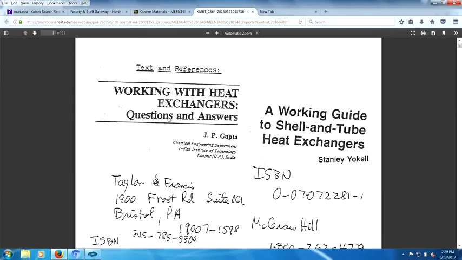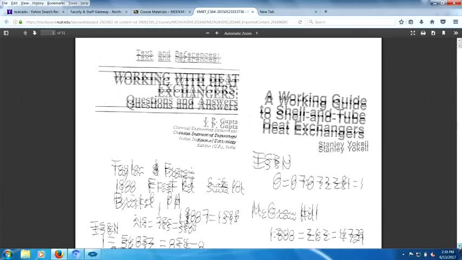This book is to give you basic fundamental knowledge, and this is so you can walk in like a real stud, I'll tell you. This book does 2 things. It teaches you about shell and tube heat exchangers in depth and puts you to sleep at night while you're reading it. Ten pages a night would be a real challenge for you.